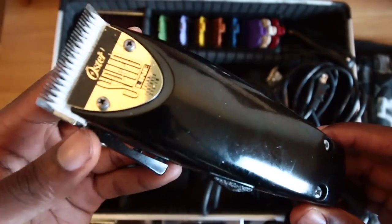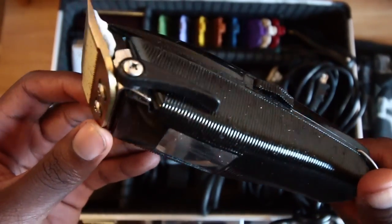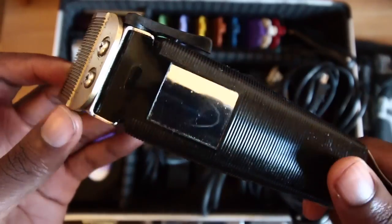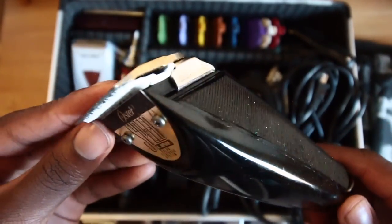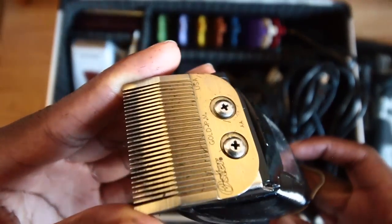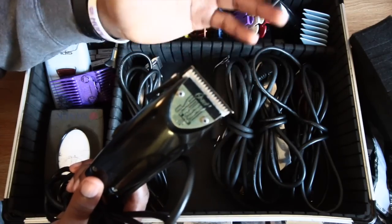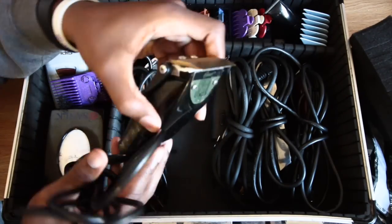As everyone who's been here for a while knows, this is definitely my favorite clipper. I use this for all around, all purpose. To knock down the hair, this is really not the best clipper because it takes some time compared to an ENDS Master. So that's why I typically use the ENDS Master to knock down the hair. This is good for clipper over comb, and these are typically the reasons why I use this.